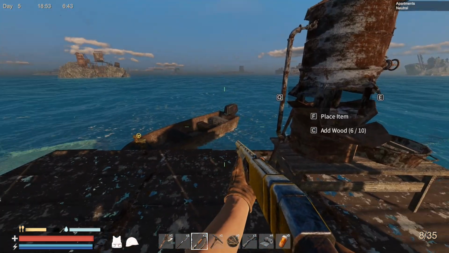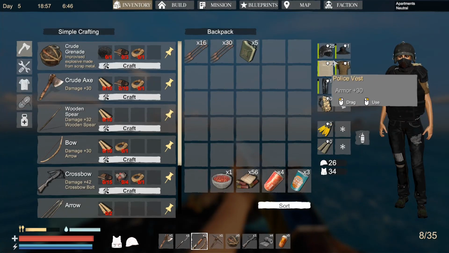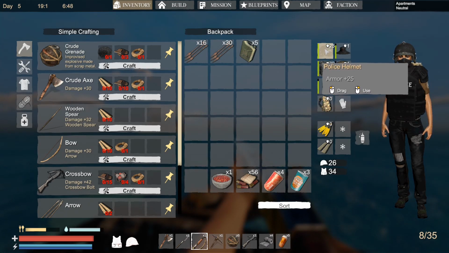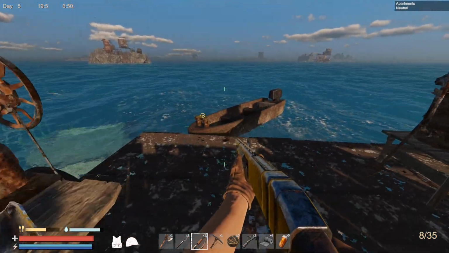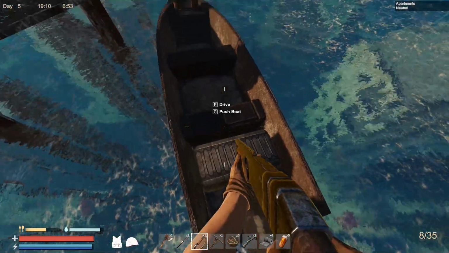This is quite an important step to deal with that outpost, so definitely need some grenades, and you do need at least a police vest or at least a good helmet. But I think that we are pretty much in great shape, so yeah, let's just jump over there and deal with that outpost, why not?